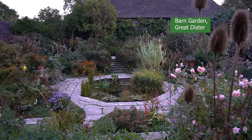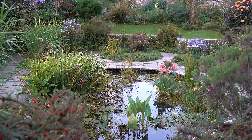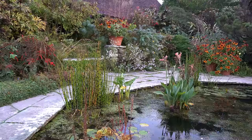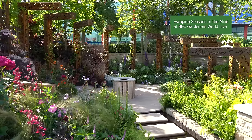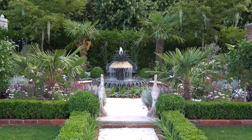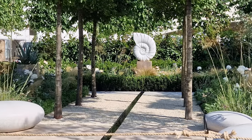You can also have a pond in the centre of the area. This pond in the centre of the Great Dixter Barn Garden has made that garden area the most biodiverse part of the garden — indeed one of the most biodiverse areas an ecologist had ever analysed. A raised pond often looks good too, though it's worth remembering that for wildlife ponds, wildlife can't get in and out when there are very high sides. You could have a fountain such as this Charleston garden at RHS Hampton Court, or even just a rill like this garden designed as a show garden for Liz Earle.